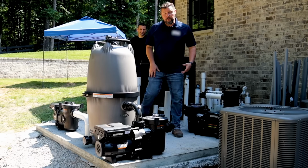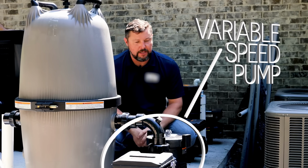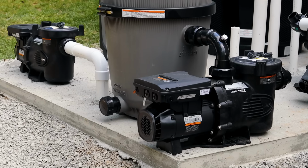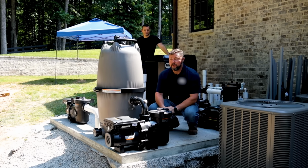So what we have here is a variable speed pump. What's great about these is you can adjust the RPMs up and down, kind of like a 10-speed bike. Very energy efficient and a lot quieter compared to your older single speed pump. So a lot of people like it for that feature as well.